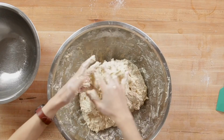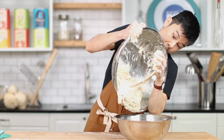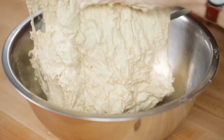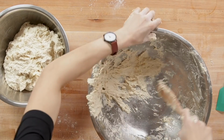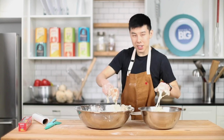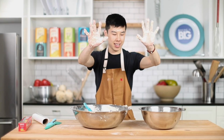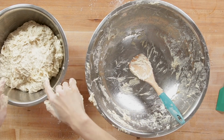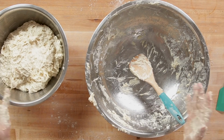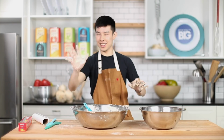I think this is kind of there. This is gonna be kind of messy. Are you gonna come out? Please come out. Okay, I probably could have done a better job of that. This is not too far away from the course. I feel a little bit better about that now. It's just very sticky, you know? I think I'm gonna wash my hands. I'm gonna wrap saran wrap around this, let it proof for 45 minutes, and clean up this entire table because I am a mess. Oh look, Tasty's 5th birthday.